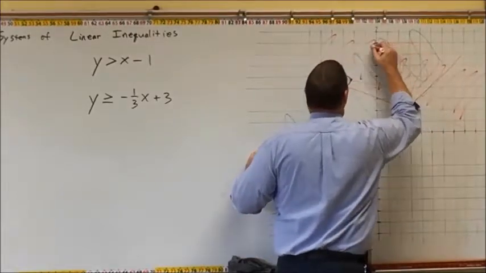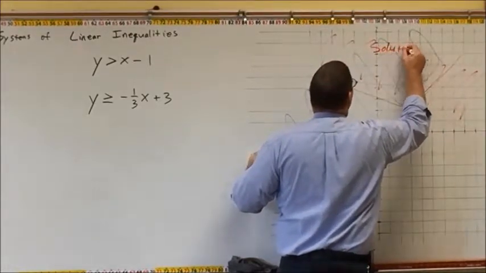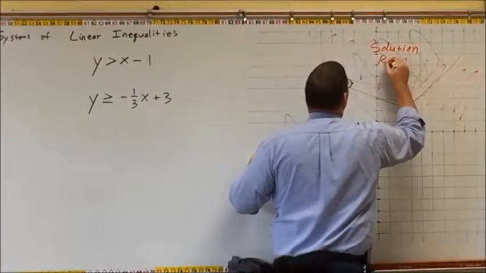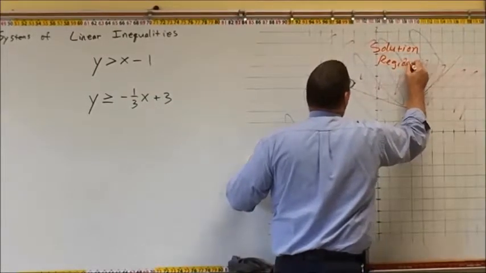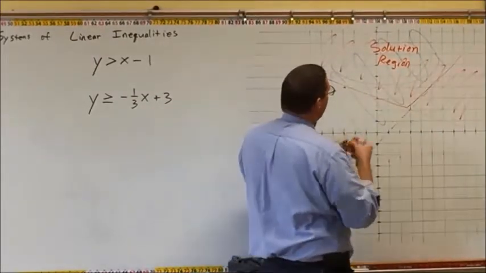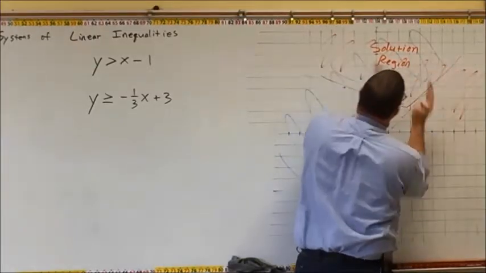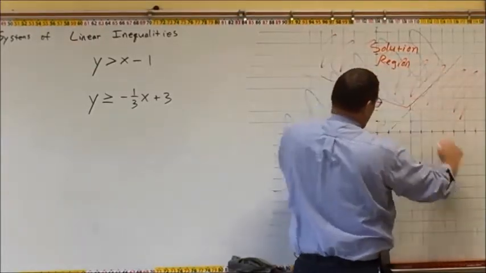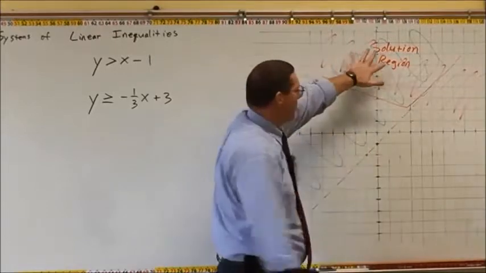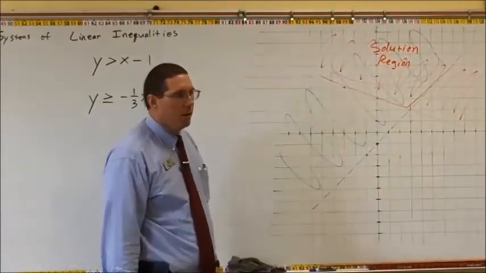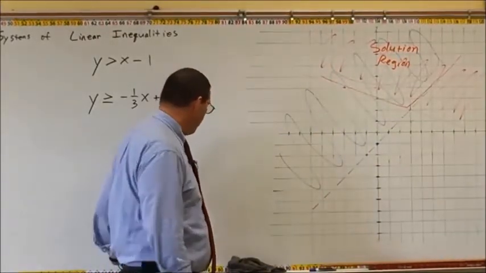This. You could, if you wanted to, if you're not sure, just write within there solution region. There's only 4 possibilities. There's up here, there's north, east, south, and west. And in this case, it's north. Right? We should do another one.